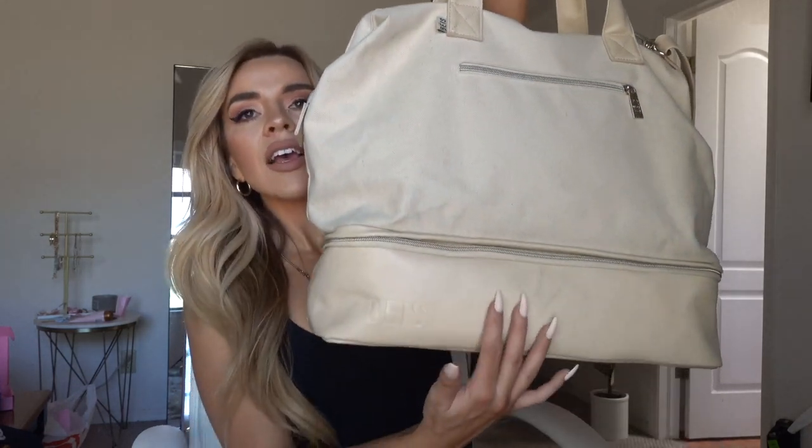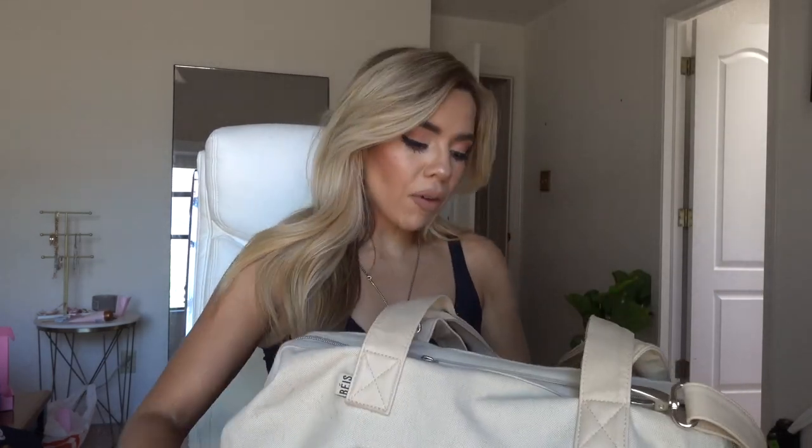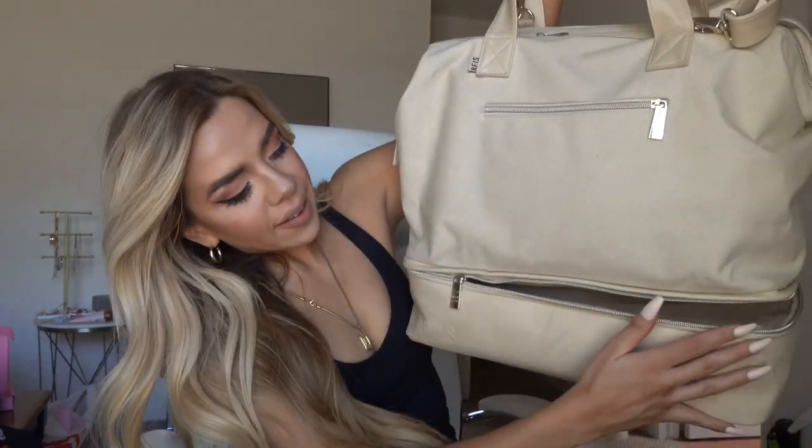I was dreaming about this bag for so long because I love that it has the detachable lower part. The difference between the mini and the regular size, other than it being smaller, is that the bottom is detachable. For this trip I'm not going to be bringing the bottom half because I just don't need it. But when I went to Cancun for a week I definitely brought it — I was able to bring extra shoes or stuff anything I bought in there. It's that nice comfort knowing just in case I'll have space and I don't have to buy another bag. I love it so much.